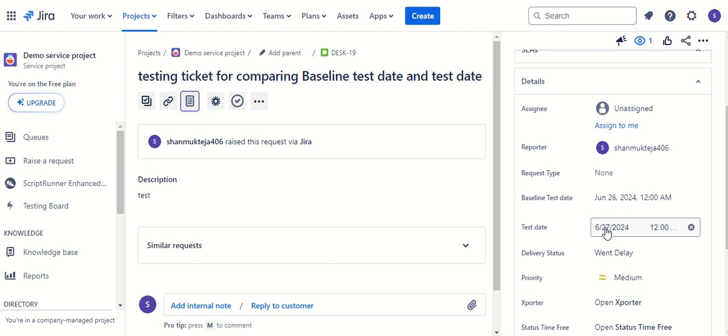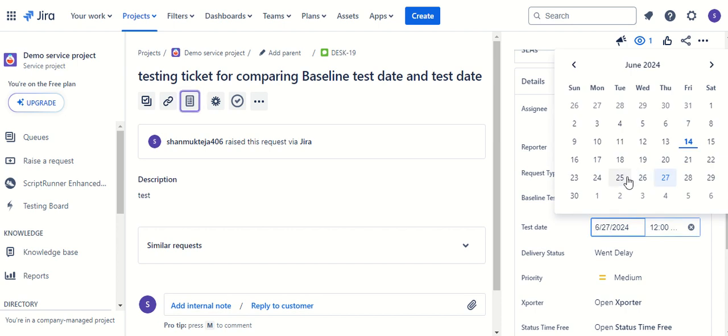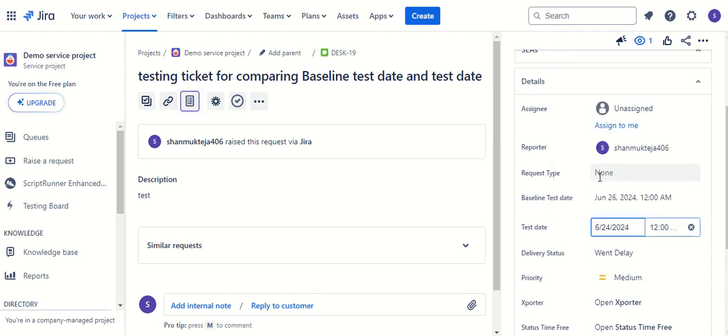If it is changed to 25th or 24th, which is very early than baseline test date, then our expectation is that delivery status should be shown as went early. Let me just try. If you see here, it just changed to went early.